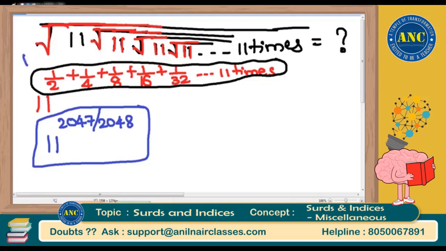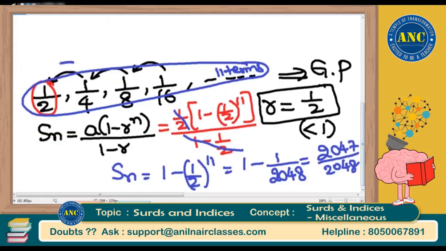I believe that it is clear, sir. This is one of the methodologies which you can implement. The other methodology which you can directly implement, I already gave the proof of method 2. In the proof, I am getting 1 minus 1 by 2 power 11. 11 is nothing but how many times it is written, right? How many times it is written.